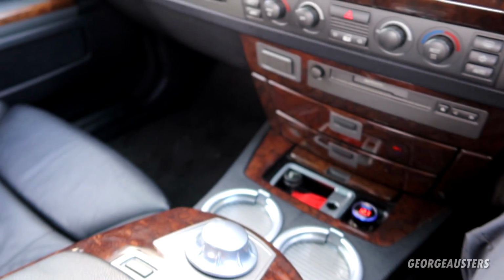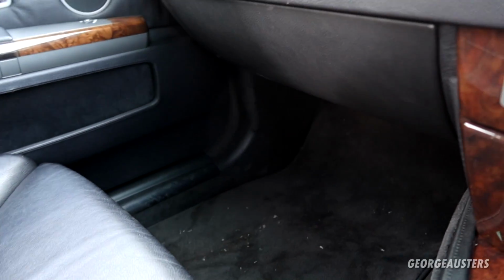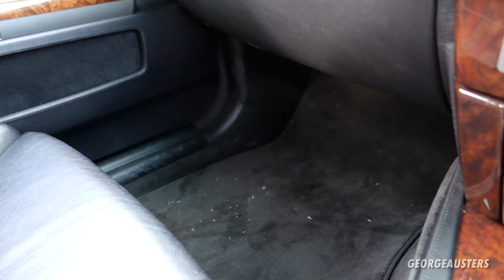But in general, the interior, like I said, is very, very clean. In the front, it's in very good condition for its age and for the mileage again. It does of course need a good clean, but it doesn't look like it's going to be too difficult. The good thing is that this has black carpets, which is my preferred choice. They could do with a good clean, but it doesn't look like it'd be too difficult to do so.